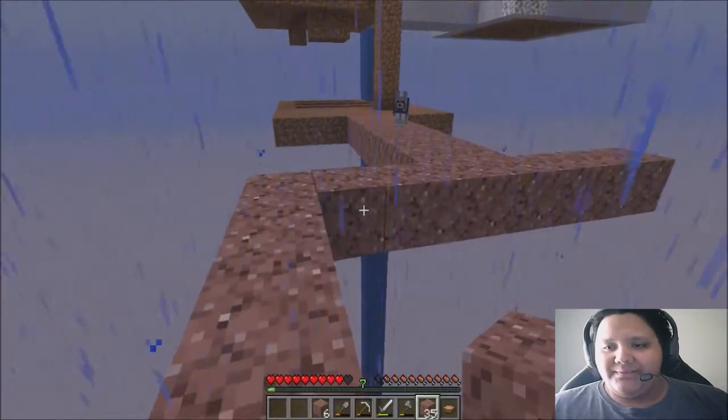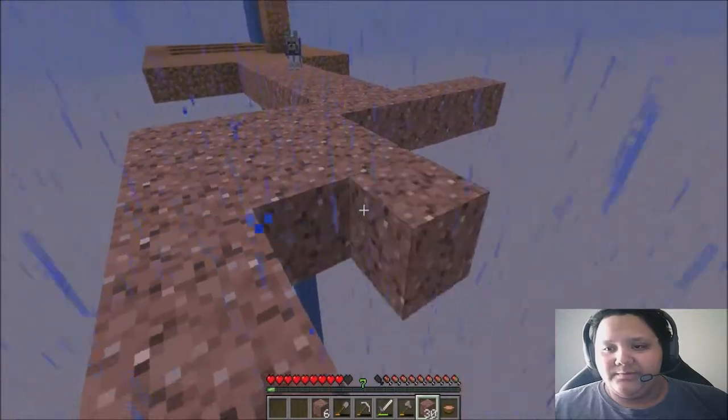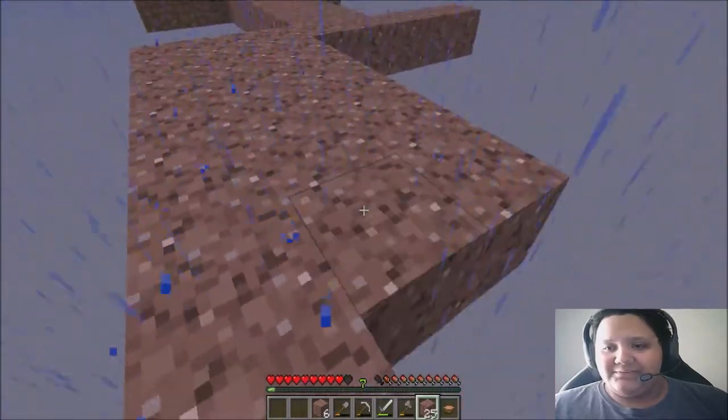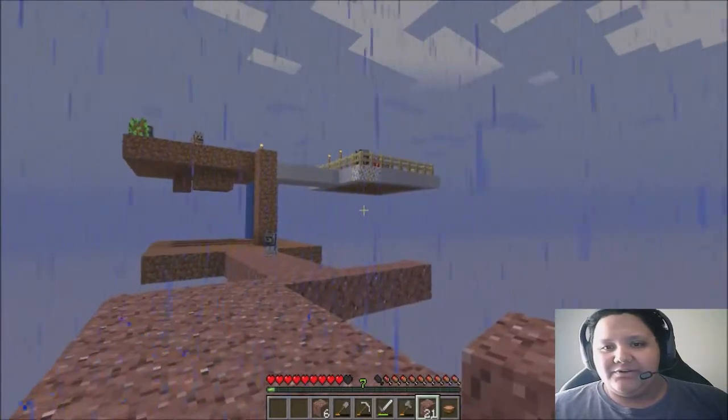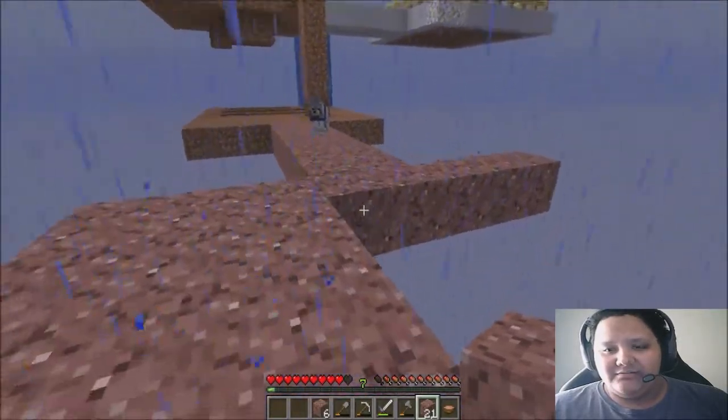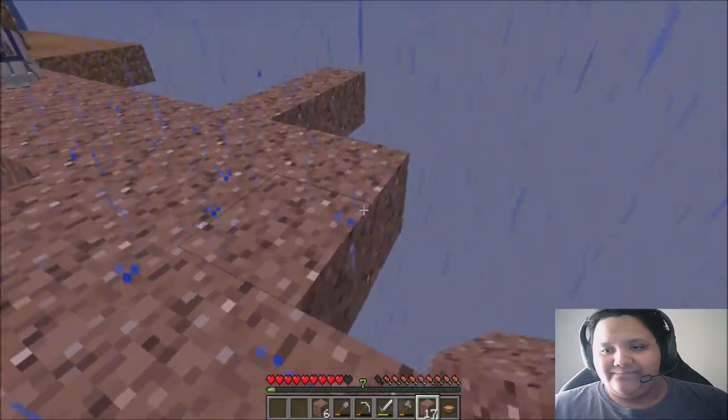Yeah, I'm going to build them a house too, you know what? That's what I'm going to do. I'm going to build them a house, that way they can sleep in and stuff like that. Hey, can you come down here? I'll do that right now.